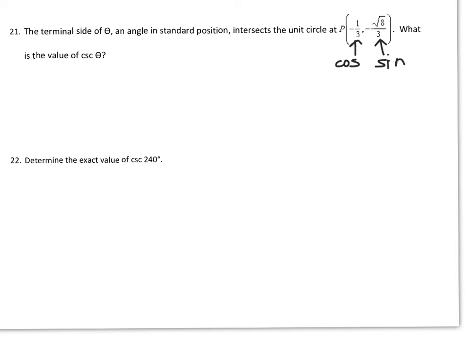So if we know that sine, here I can even put the little theta symbols in there, if we know that sine of theta is equal to negative radical 8 over 3, since cosecant is its reciprocal trig function, cosecant of theta would be equal to the reciprocal of that. So if you take negative radical 8 over 3 and flip it upside down, you get negative 3 over radical 8. And don't try to get rid of the negative. The negative is still there. If you flip this upside down, you still have a negative. Okay, so now we want to write this with a rational denominator.